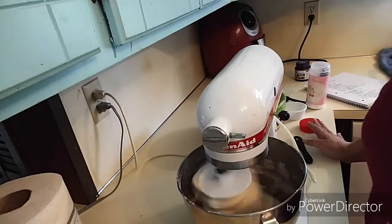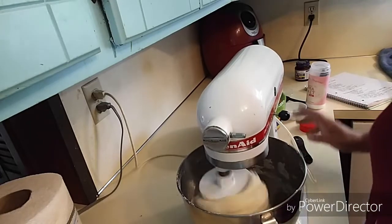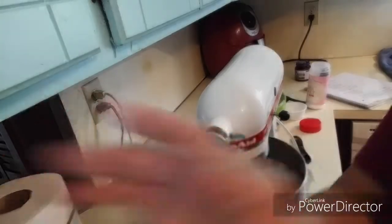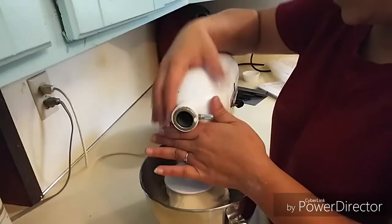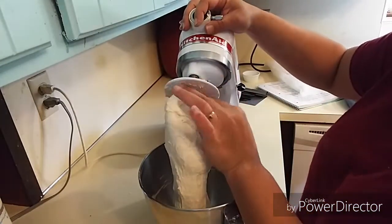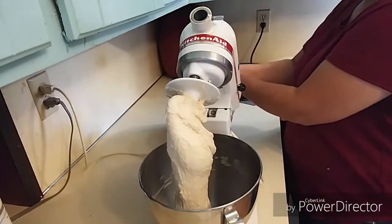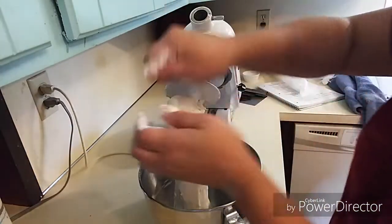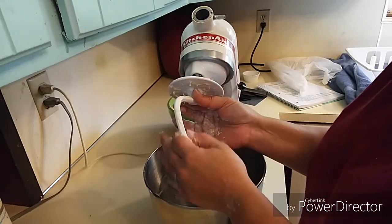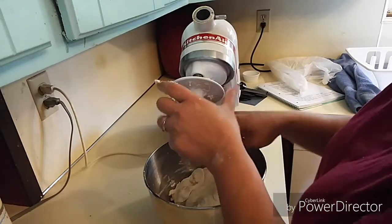The dough's looking good — the sides of the bowl are coming off clean and the bottom's kind of coming off clean too. I'm going to set my timer and let this knead for five minutes in the mixer. I'll lift it up now — this is a really super sticky dough, just as a warning — so you want to flour your hands pretty generously. I always err on the side of more wet for my doughs than too dry, because it's just better.